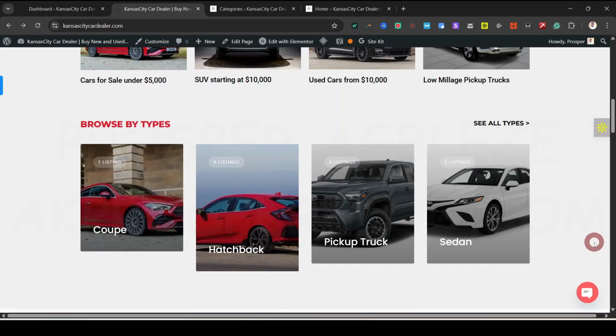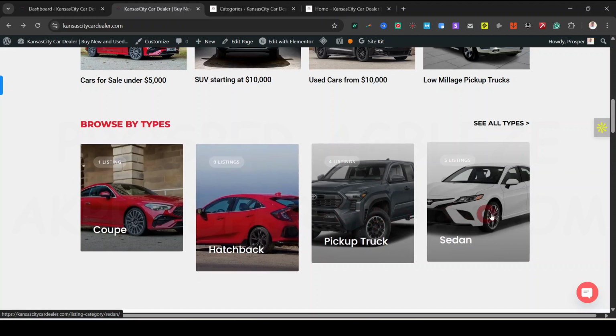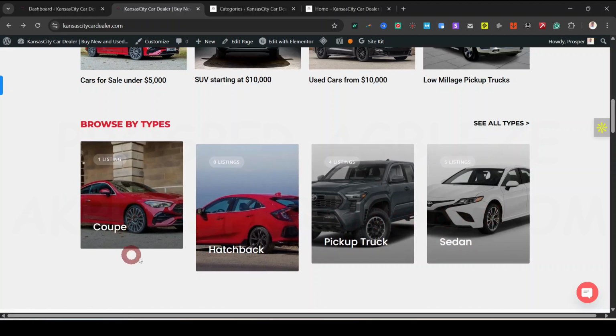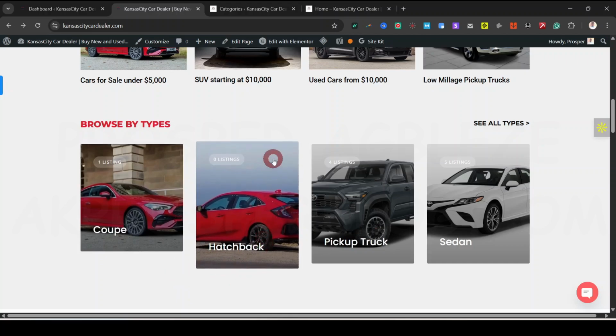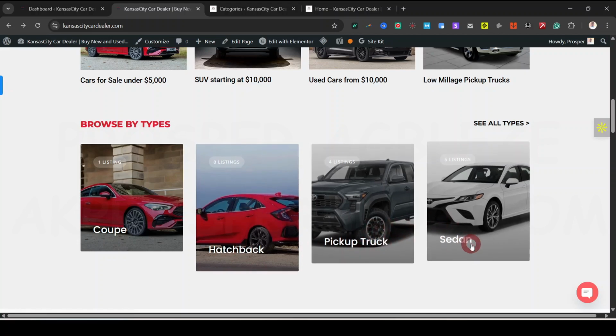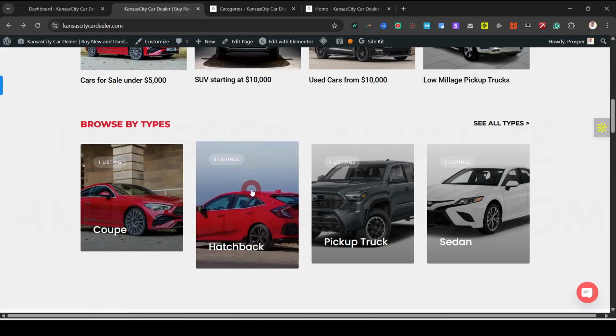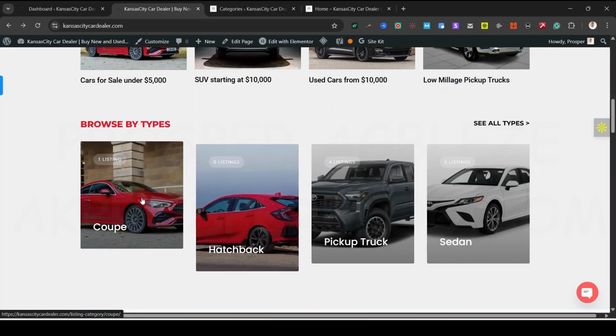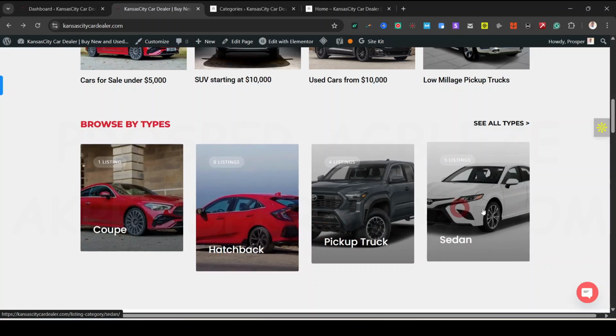There's another thing I need to mention, even though I didn't pay attention to it right here. Make sure that the size of the images you are using for your categories are the same, so that you won't have the issue of one image looking bigger than the other. You can see this hatchback is a little longer than the pickup and sedan. That's because the image size is different. And this one is a little smaller than the other three, so you need to pay attention to this. Make sure the image sizes are equal.